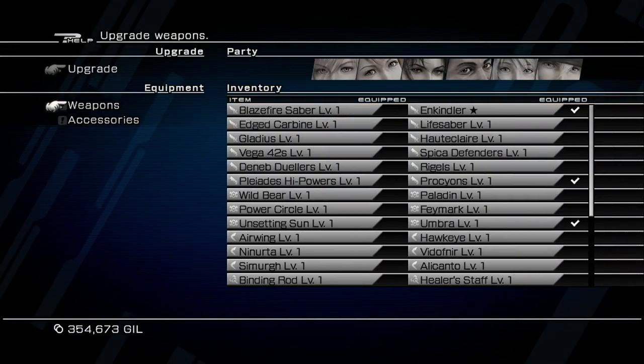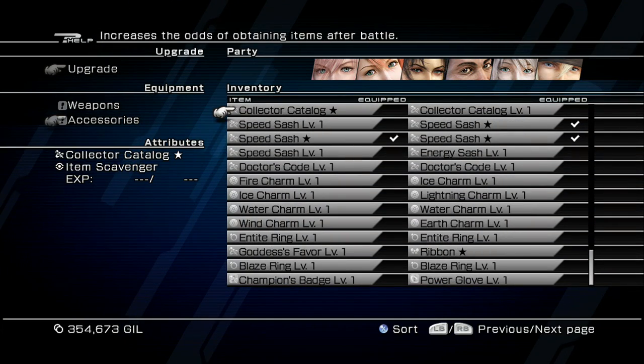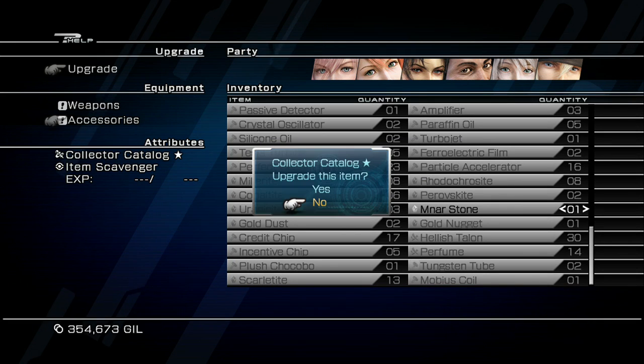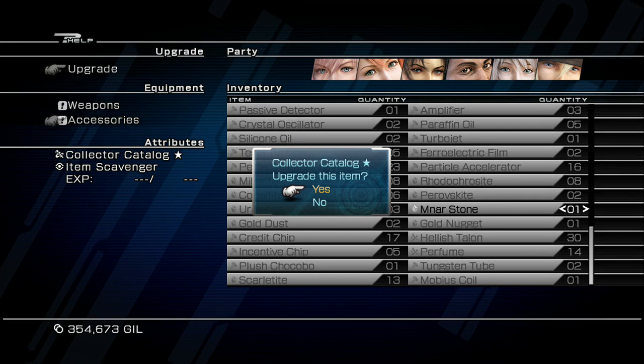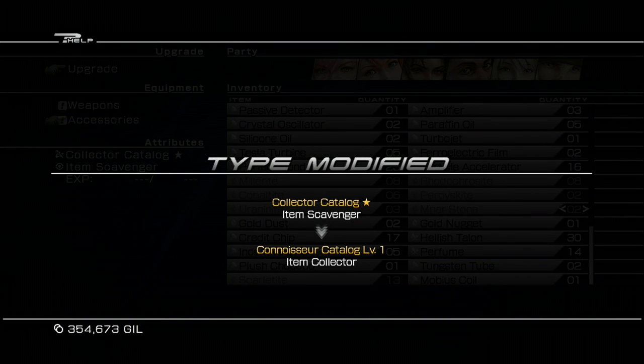And then go back to upgrade and find the Collector's Catalog, fully upgraded. Now use an Emnar Stone, and it'll say Collector's Catalog star, upgrade this item? Choose yes. Now the type's modified. The Collector's Catalog goes from Item Scavenger to the Connoisseur Catalog, which is Item Collector.